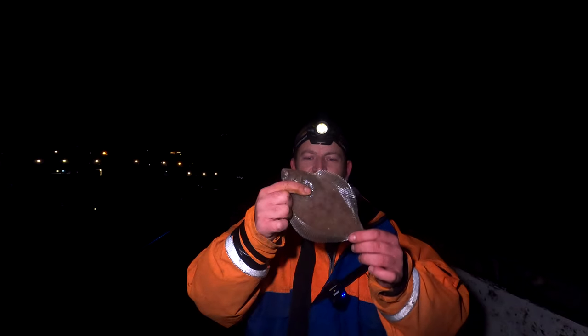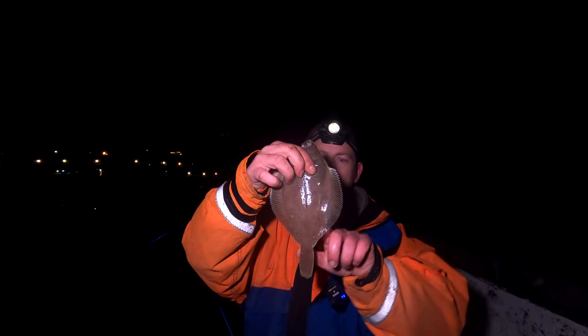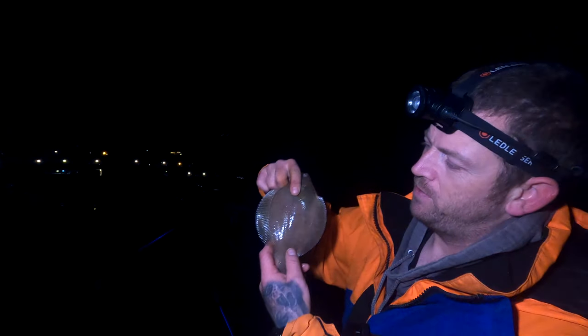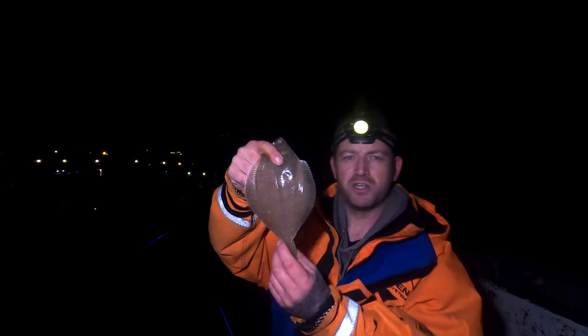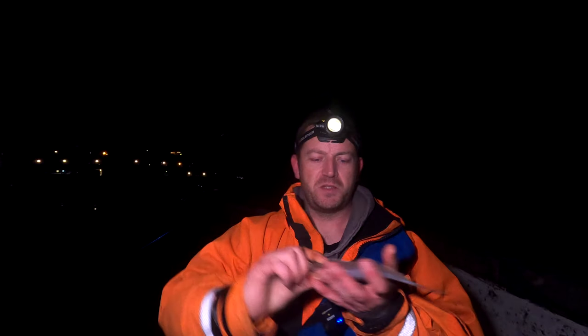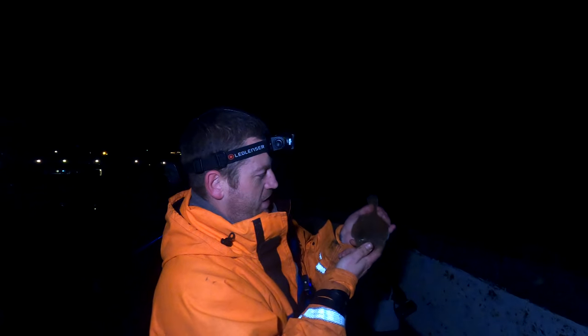Well, there's the target fish, believe it or not. You can probably see it's quite see-through, I believe you can tell. But yeah, a little dab. That's probably the average size off Quay pier, to be honest, somewhere around there. But yeah, this is what we're here for, the little dabs.